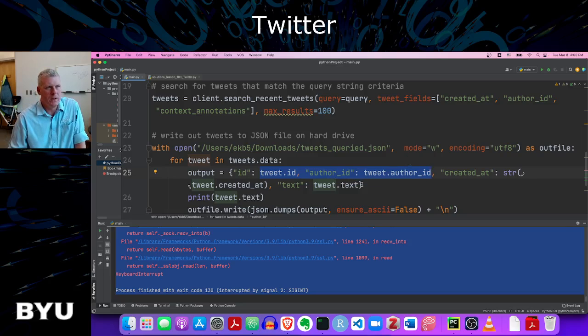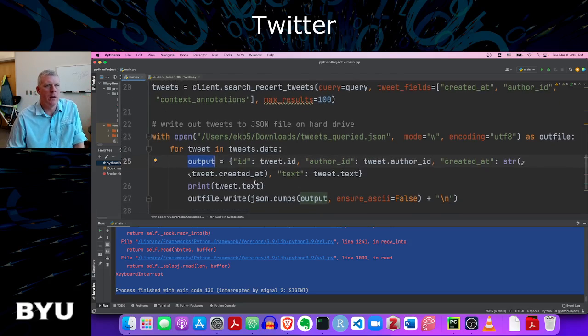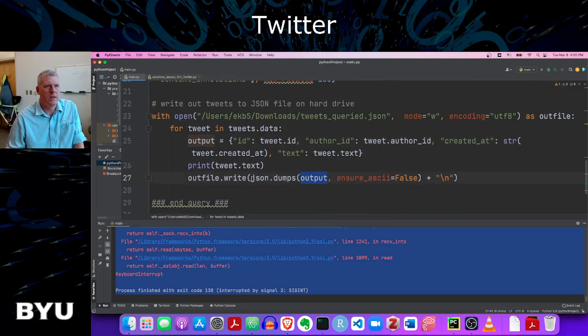I'm seeing now that I don't need context annotations, but that's fine. I save it to a little collector dictionary there, and then I write that out down here. I dump it out with JSON dumps as a string, write it out there. I make sure the emojis render correctly rather than going into their Unicode code, and then save a new line break so that each tweet is on a separate line.